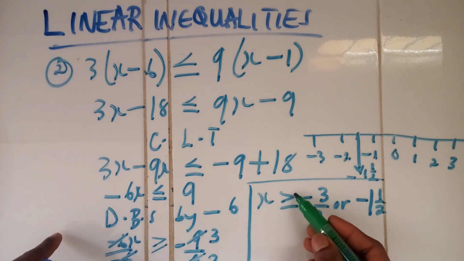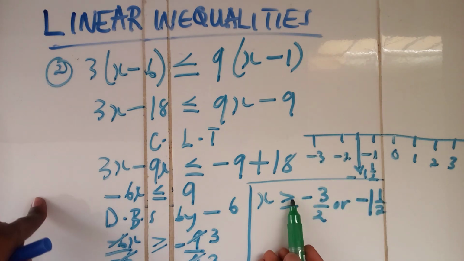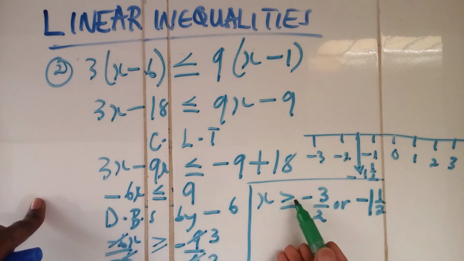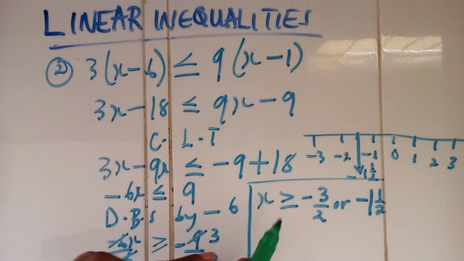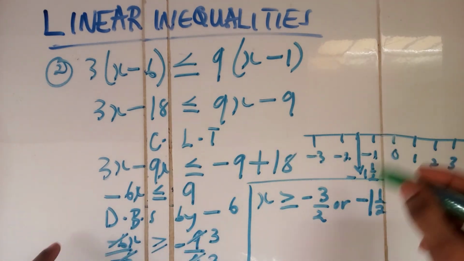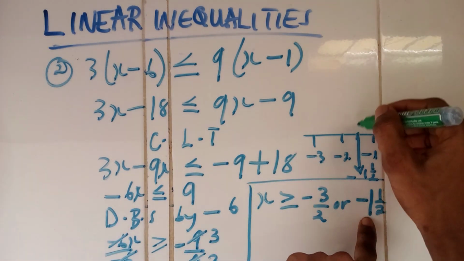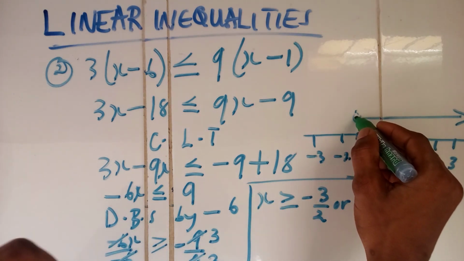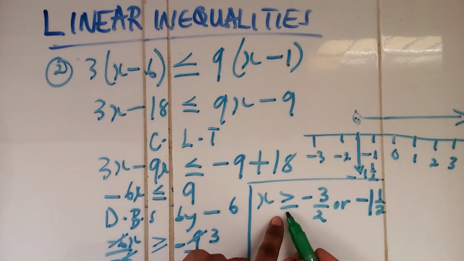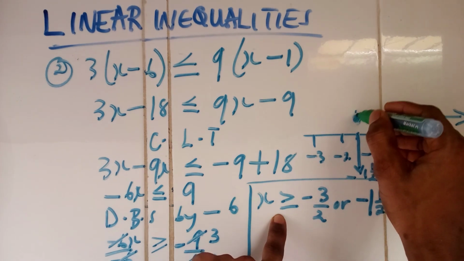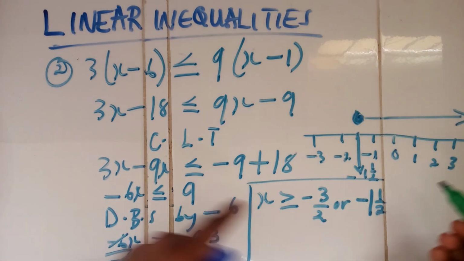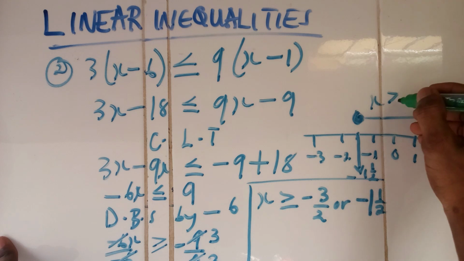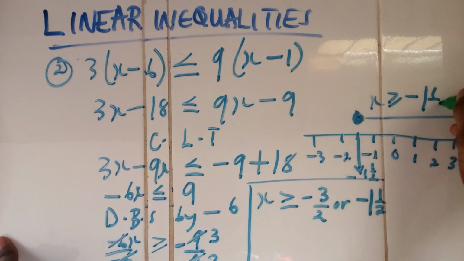So they said x is greater than. Greater than means check the direction of the arrow. The arrowhead is towards the right, which is telling you to move in the direction of the right. So I will start from negative 1.5, which is this point, and move towards the right. So I'm moving this way. Then I will shade this circle for a reason. And what is that reason? That is simply because the inequality sign has an equal to with it. So that gives me the opportunity to shade this circle. And this is the result for x is greater than or equal to negative 1.5.